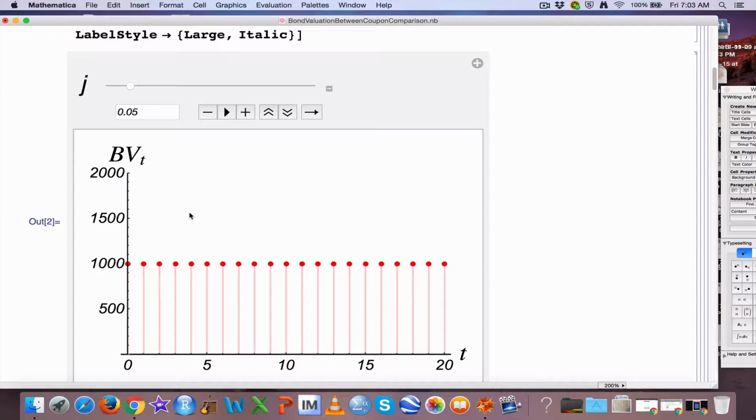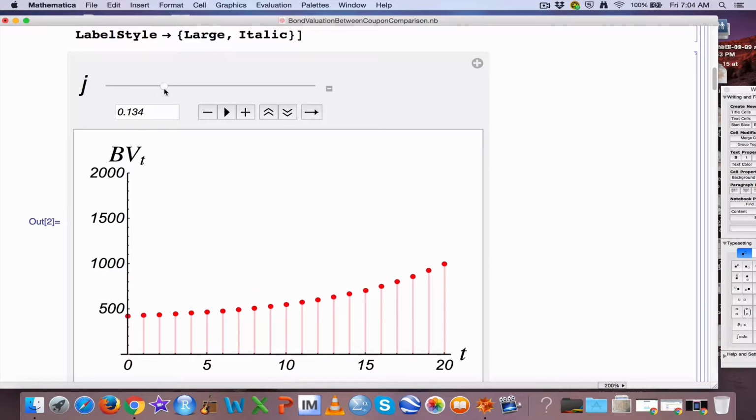If j, the effective semi-annual yield rate, increases bigger than the coupon rate, you can intuitively think of that as the coupon payments being small with respect to the yield rate. You're not getting much in the way of coupons. You're not really getting a good return on your investment until the redemption amount at the end. So as sort of compensation for that, you would hope you would pay less than the face amount, and that is indeed what happens. You buy the bond at a discount when j is bigger than r.